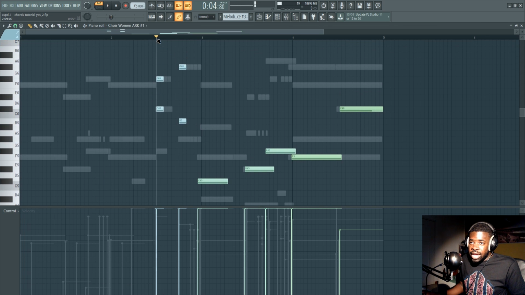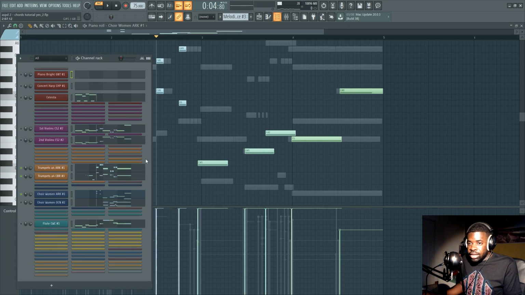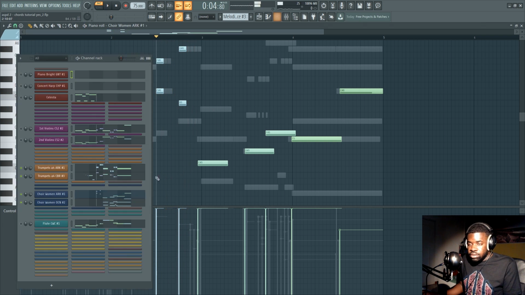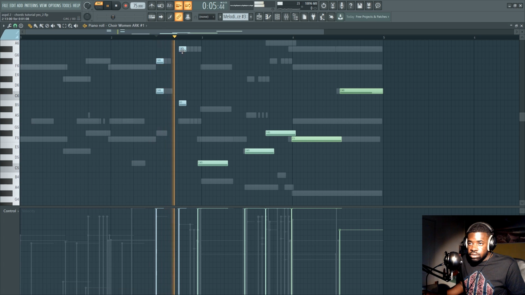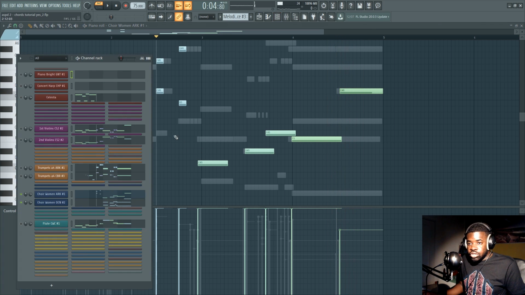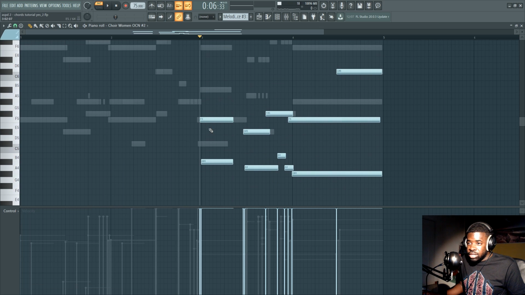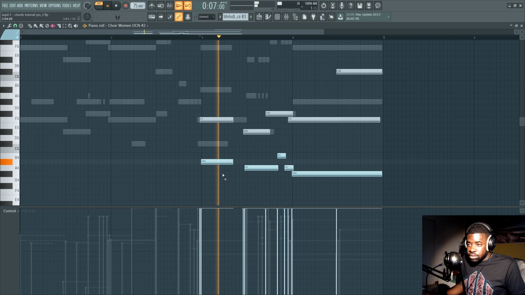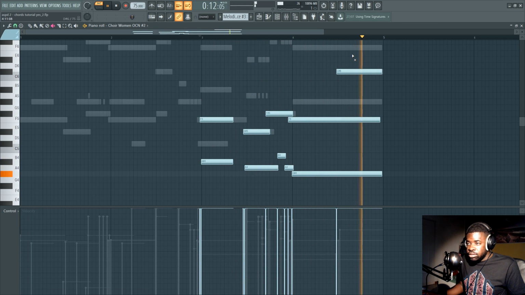I also have the tutti in the choir. I introduced the choir with the tutti. Sorry, let me remove the trumpets here. So there is one layer of choir doing the main melody, and the other is doing the main melody and a counter melody. The counter melody sounds like this. And then you have the end, pretty much.